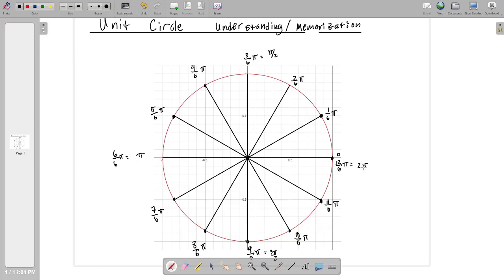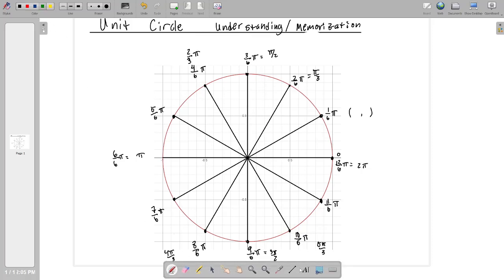What we're going to do next is we're going to find the coordinates of each of these points, which we also call terminal points. Let's figure out the terminal point at pi over 6 first, and then we'll move on to the terminal point at pi over 3. Notice that 2 pi over 6 reduces to pi over 3. 4 pi over 6 reduces to 2 pi over 3. This is 4 pi over 3 and 5 pi over 3. We get each of these reductions.